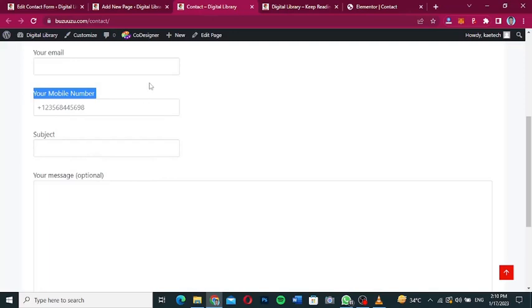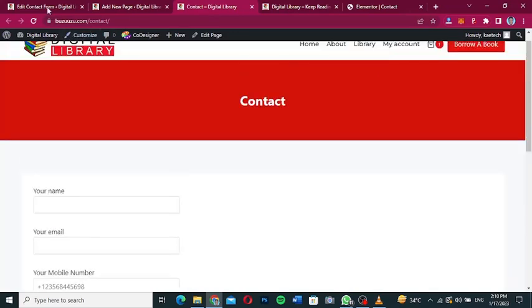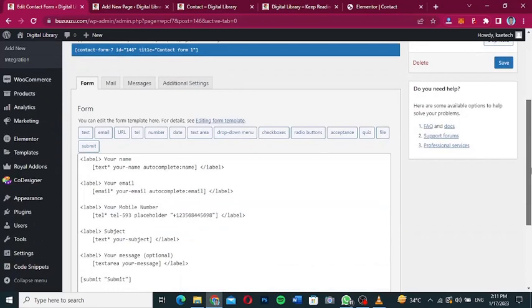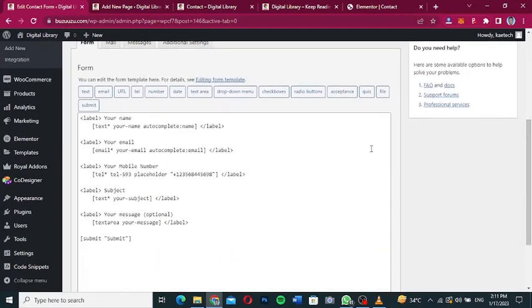So now as you can see, the same way you can go ahead and insert any kind of code in it. Now you don't need to write any code. All you need to do is, if I want to insert another code, let's say I want to insert a drop down menu, and I want to insert it after the subject.